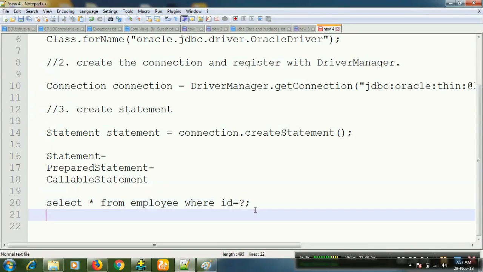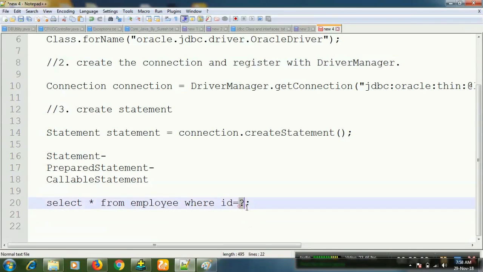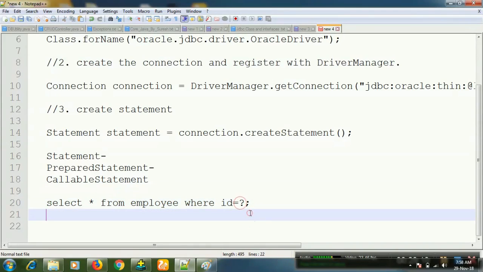This query contains a placeholder. So prepared statement is used to execute both static and dynamic queries.